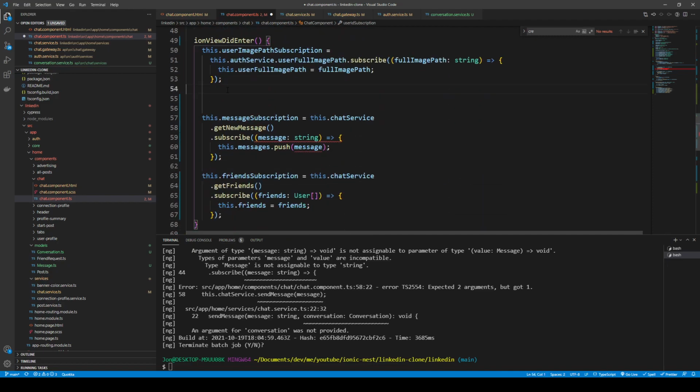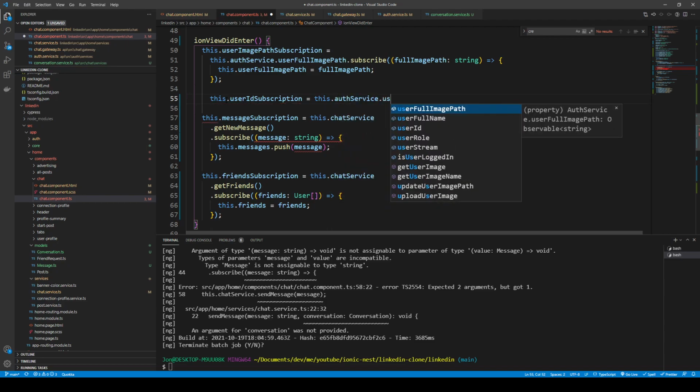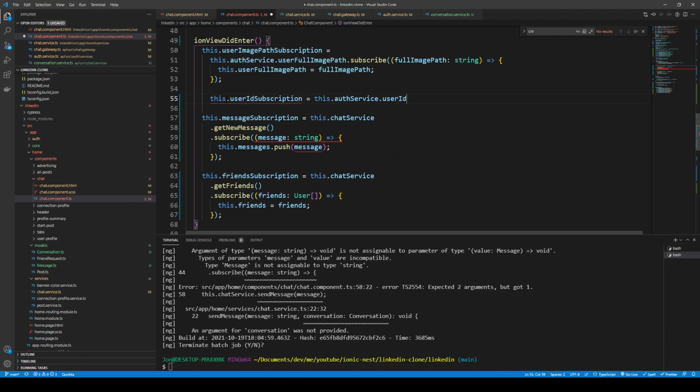So we can say this dot user ID subscription is equal to this auth service dot user ID dot subscribe.